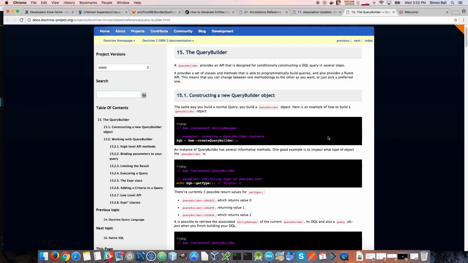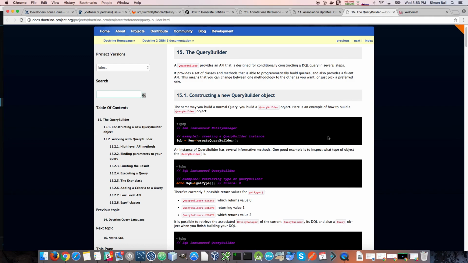And for anything new we build, as soon as we start with the normalized schema, we should be using this query builder.